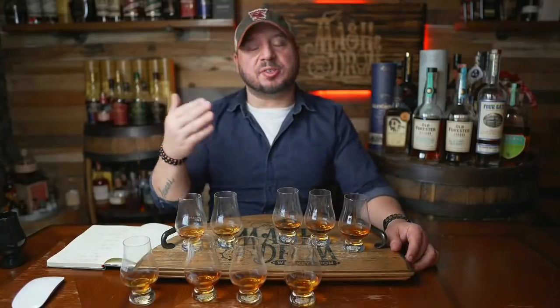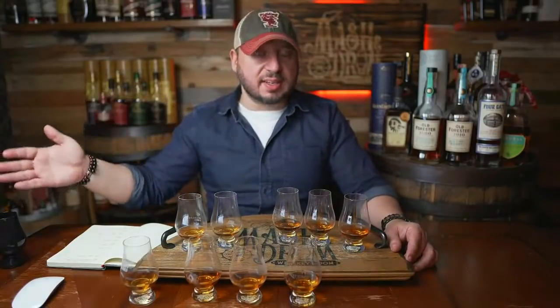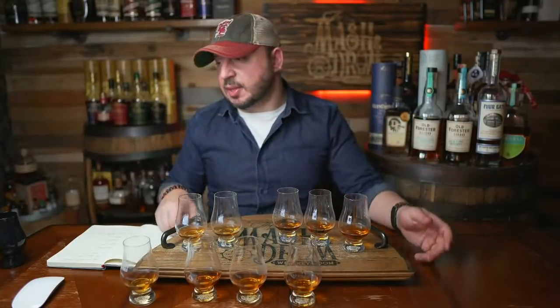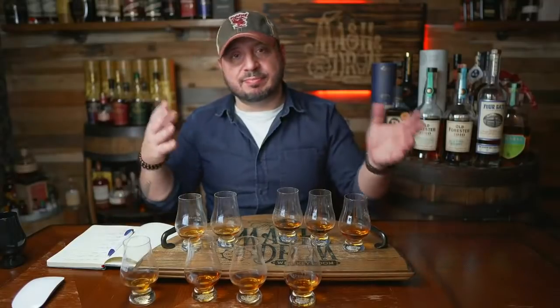Master's Beekeeper sounds like a buy. I just really do think that I don't want to see the Master's Keeps going along with the trends rather than doing what they're supposed to do, which is really give us the highest quality, the more unique barrels selected by Eddie and Jimmy for Master's Keeps. I don't want it to go down a gimmicky path. That's my only want from Wild Turkey, especially for 2021.